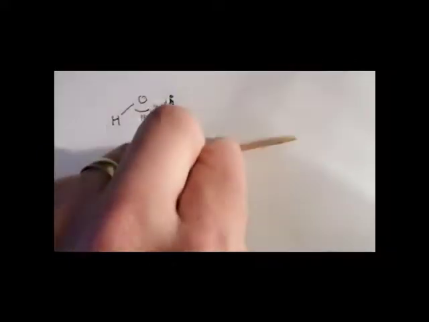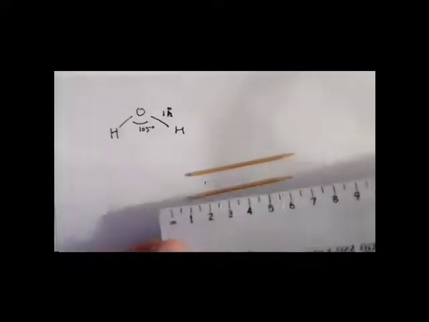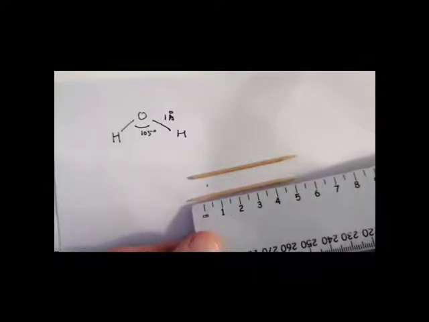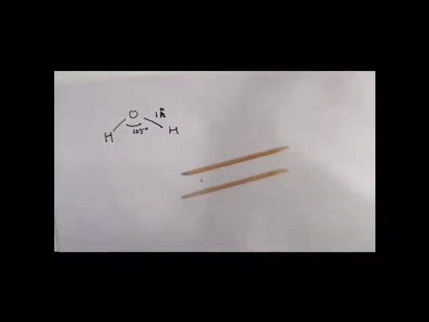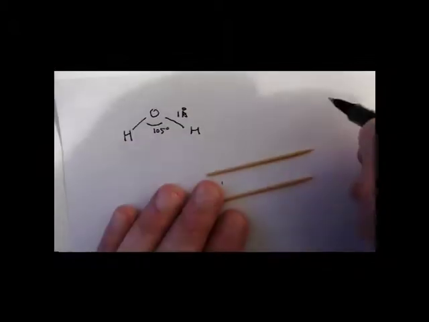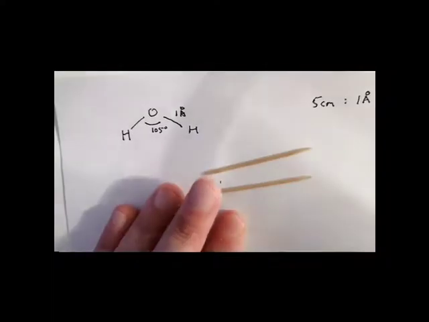Right, so now that I have a problem, I need to construct a model. And it's quite straightforward to construct a model. All we need is some bonds. And here I've got two bonds. And if I just check my bonds, they are about 5 centimeters apiece. And so in our model, we have this relationship that 5 centimeters corresponds to 1 angstrom in the model.